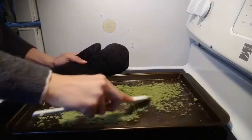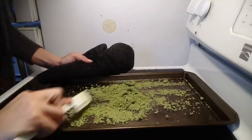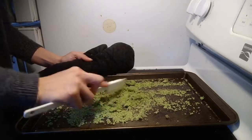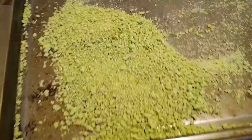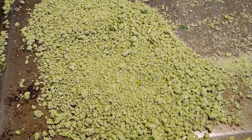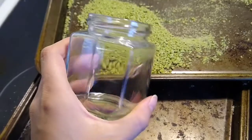So you're going to bake that for 10 to 15 minutes, and then you're going to turn your oven off and just leave it in the oven for another 30 minutes or so, and then take it out and just break it up. So here it is after it's dried, and then I am just going to put it in a pretty little jar.